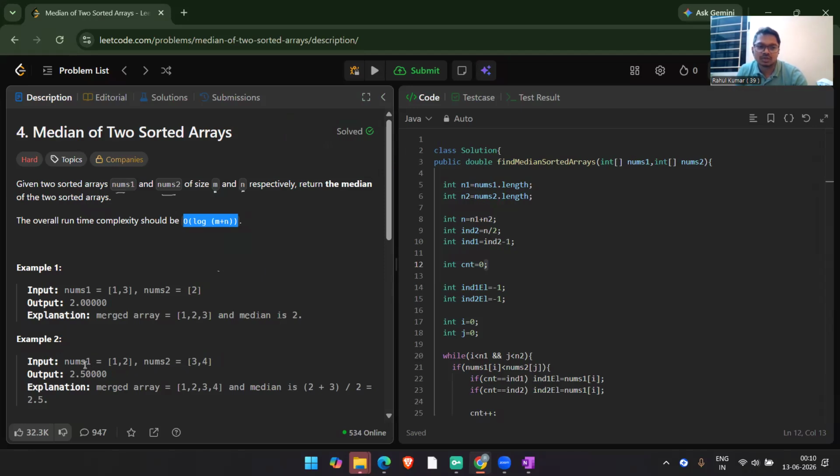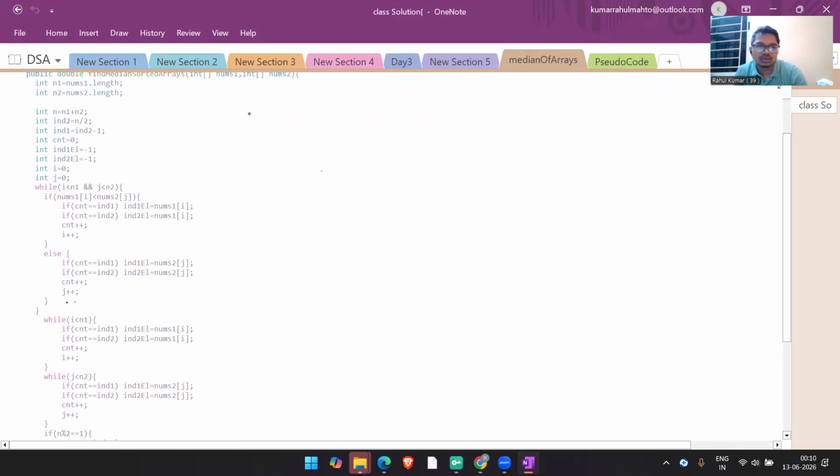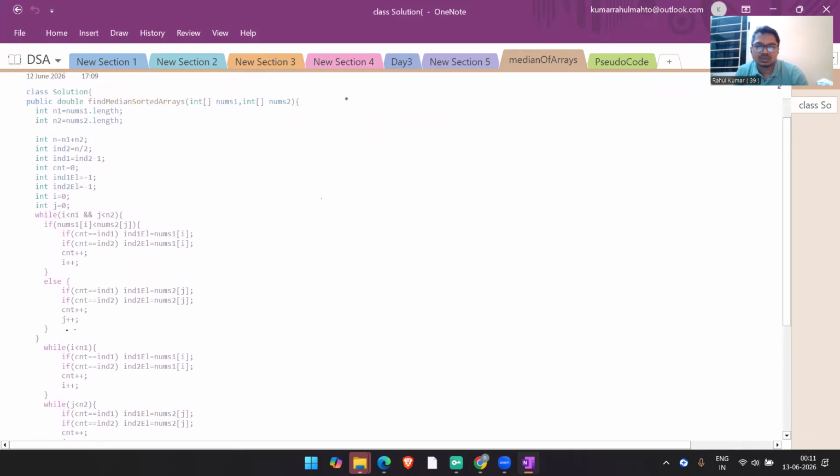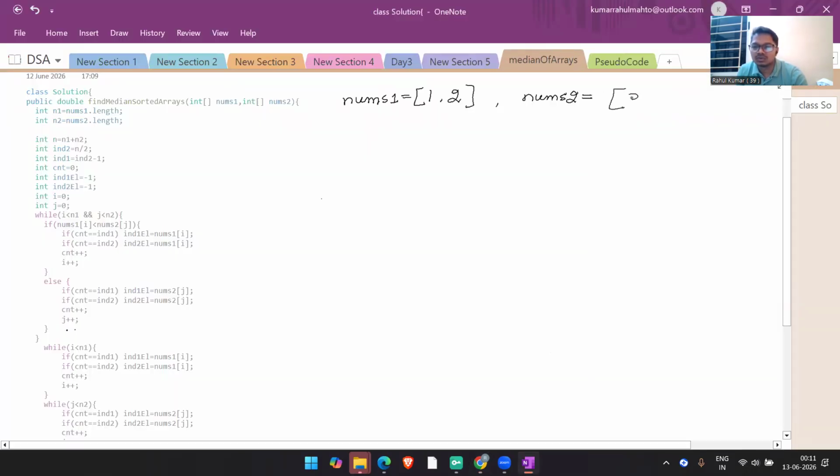Here nums1 is equal to 1, comma 2. Similarly, in nums2 what we are having? We are having 3 and 4.